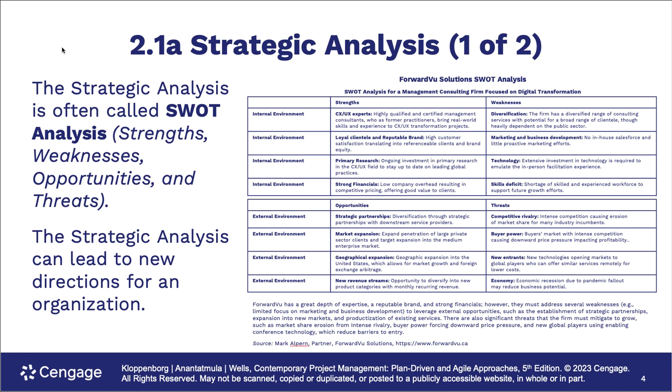So strengths can be both. What do you do well? What kind of people do you have? If you read this matrix carefully, you can see what each one of these is made of. So this is one way to evaluate: what capabilities do we have internally? Where do we see our weaknesses given what our strengths are? What opportunities do we have? And given our opportunities, what are the threats to those opportunities? And what holds us back? Where are we deficient that we could maybe not be deficient in?